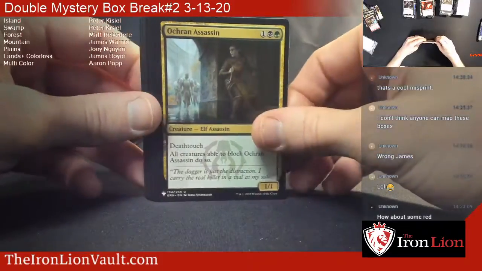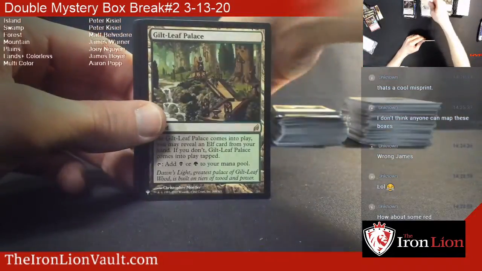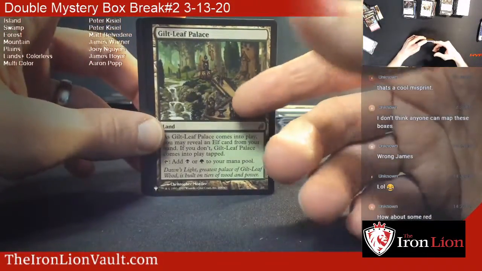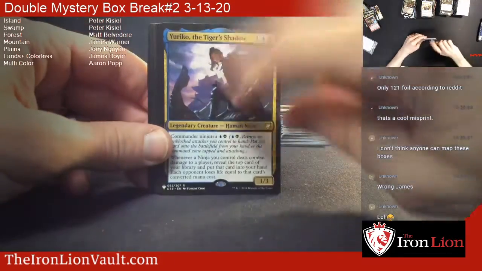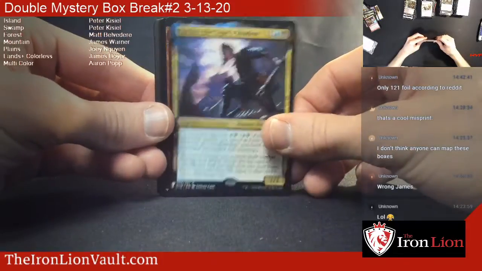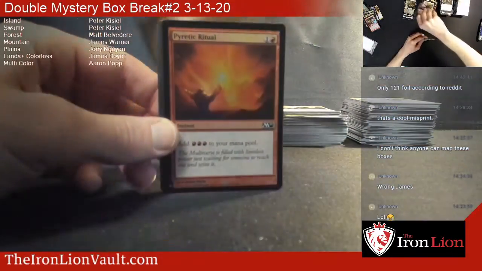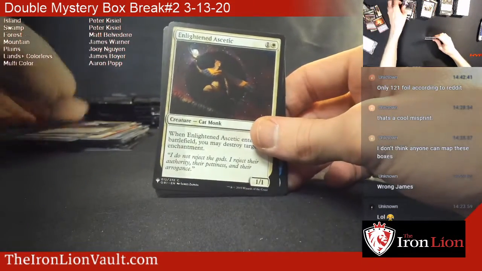Assassin, Warhammer. It's a couple of dollars there. The straight up land slot seems to float to this, at least right now. And multicolor is kind of landing on Tiger Shadow here. Cool. So another ritual. We'll definitely take that. All right. So we got Tiger Shadow going to Aaron and the Gilt-Leaf Palace going out to James.